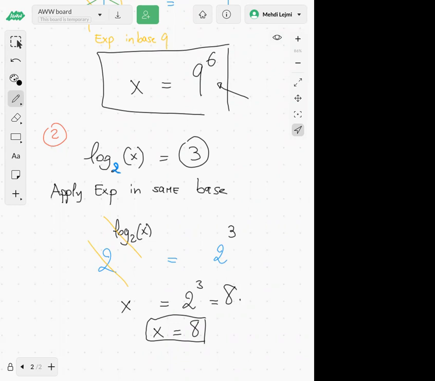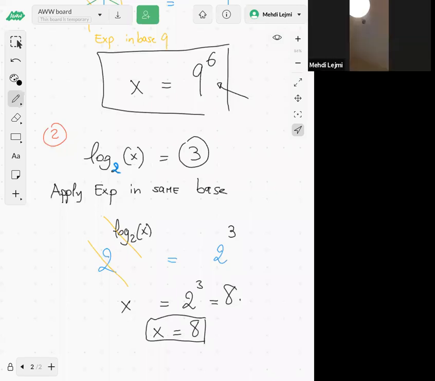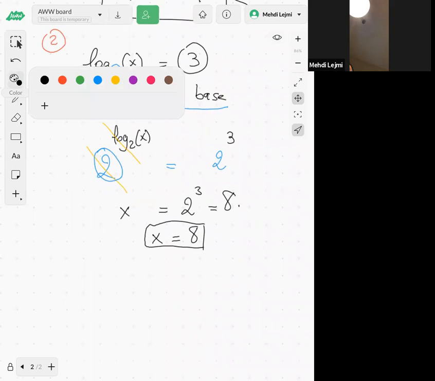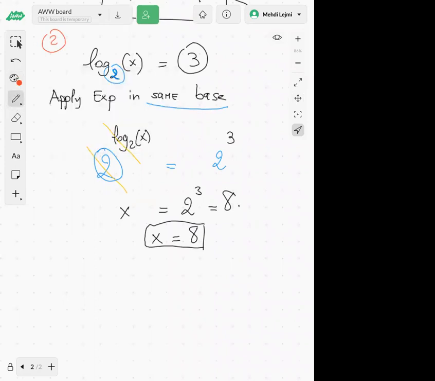You have the same number as your base, yes, pretty much, just to cancel out. That's the idea. Yes, just apply the same exponential, the same base. If it's base 2, you need the exponential base 2. Yeah, same base. Absolutely. Another example, let's say you want to solve... That seems to be easy.